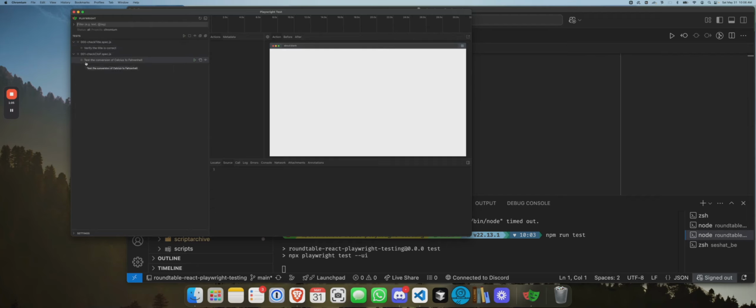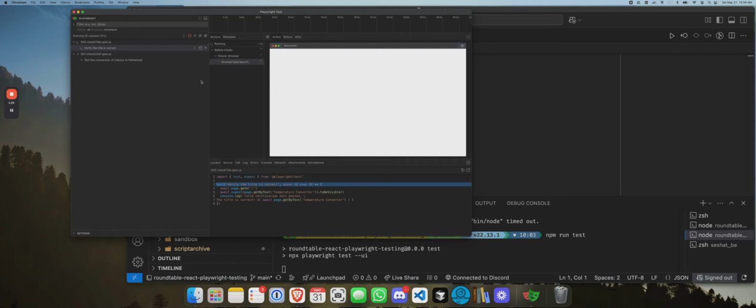If I had multiple tests within these files, it would show the individual tests. And I could choose to run them all or run them individually. Let's run this one individually. Let's test the title. So it's running, and we'll get the results here in just a minute. Let me make this larger too so you can see it.